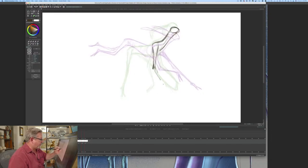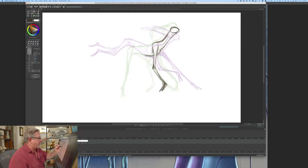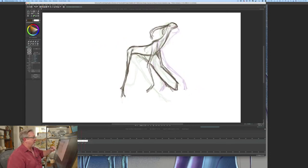A bit off topic, but do you have any advice on how to get over the hump in the production process? I'm on my senior thesis animation, and I've been stuck on the storyboard for half a year. Well, at some point you've got to just let it go. Good enough is good enough. One of the things that John Lasseter always used to say about our work is that we never finish our movies. We always just release them. So at some point you've got to follow your schedule. Just get over it and do it.